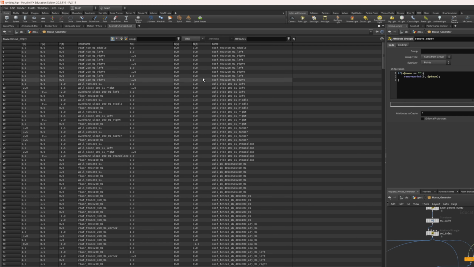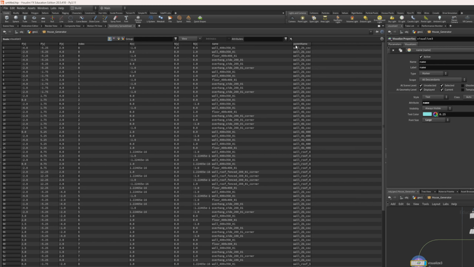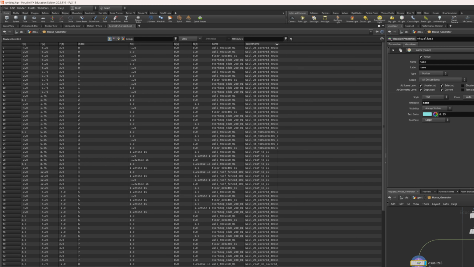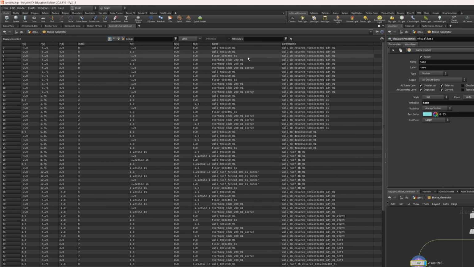And we basically want to promote the child name to be the name of the mesh, which I think happens here. So then if we look at this one, we've got our parent name, and then we've got our actual name here. So these, we can see here, we've got our index.